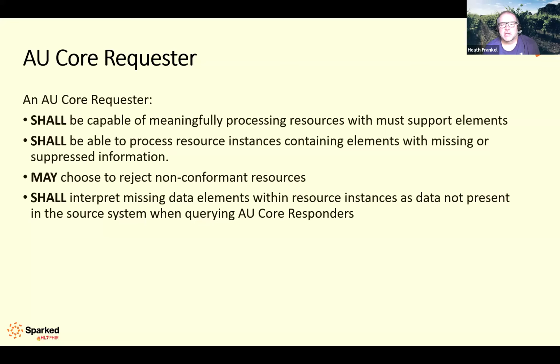Well, no, that's a different perspective, but basically what AU Core is saying is, as a requester, you shall be able to meaningfully process the resource that you've requested if it has this information. So if we have must support elements, and let's say it is the status of a procedure, you shall meaningfully process that status. Well, that resource. With must support elements, yes, that's right.